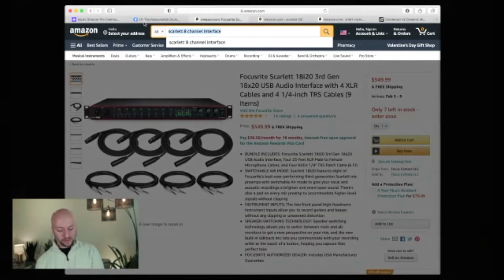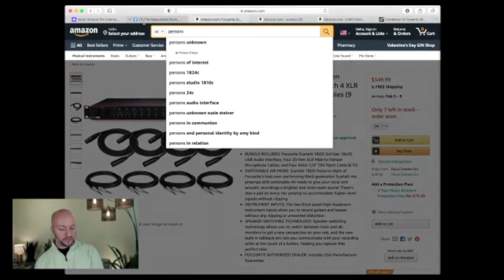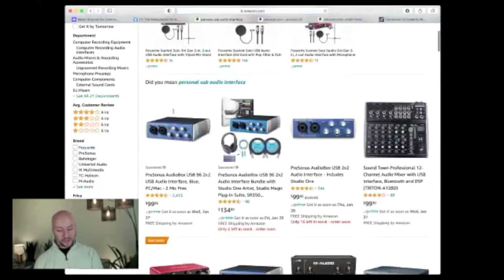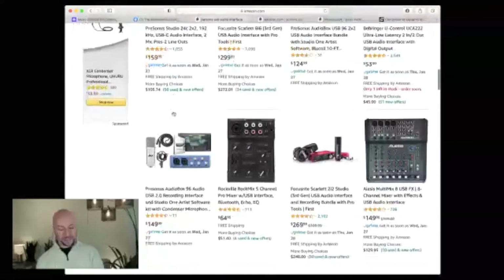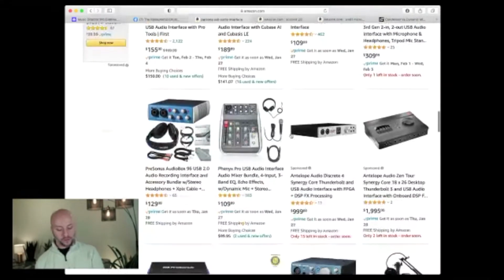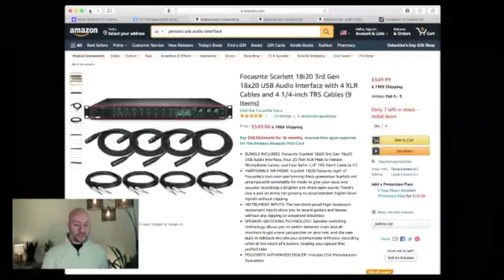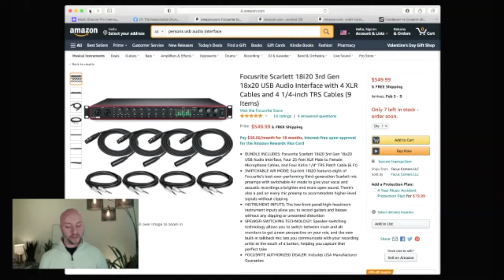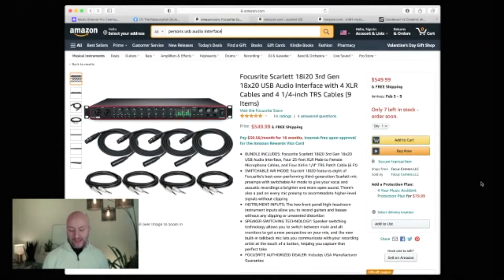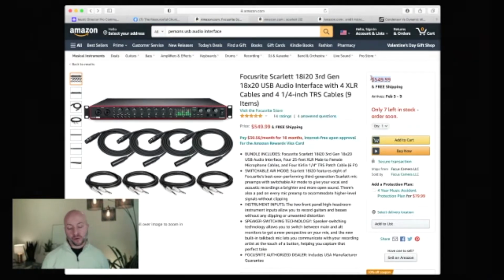And I'm pretty sure the PreSonus has other options. Well, USB audio interface. Let's just see what comes up when I type that in. You get the 2 channel. Come to think of it, I've never seen one unless you start getting into the mixer board types made by PreSonus. So if you're going larger, I can't highly enough recommend this Focusrite Scarlett. 18i20 there is fantastic, or 8i2. I don't know exactly what it's called, but this is it. So it's going to give you so much more versatility, and it's super affordable at that cost if you've got the budget for what you get, $549.